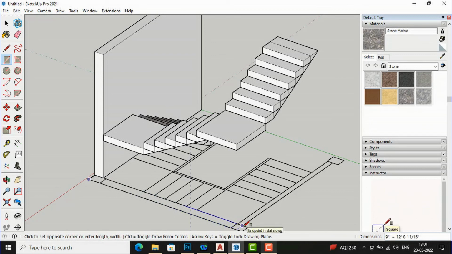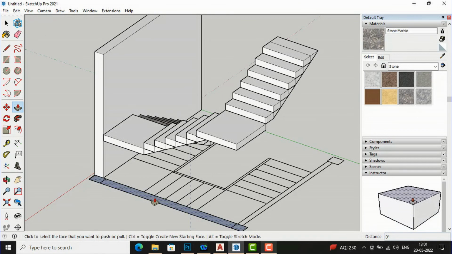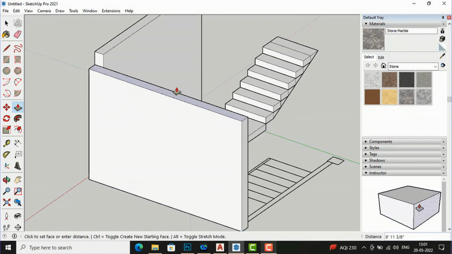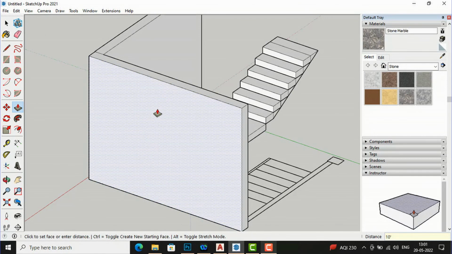You can create a column also like this. And this also I am going to enter 10 feet.